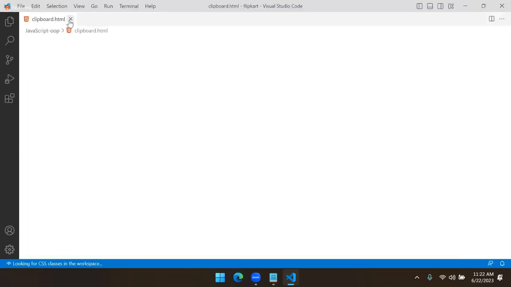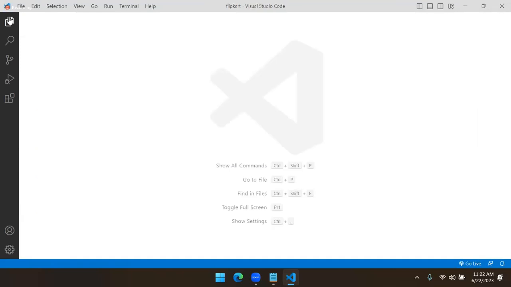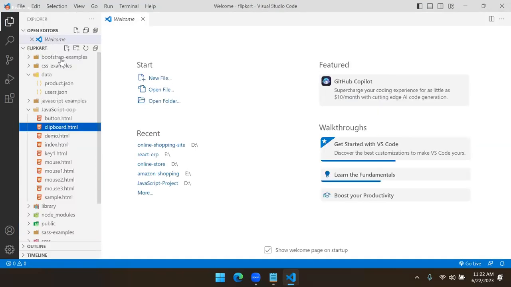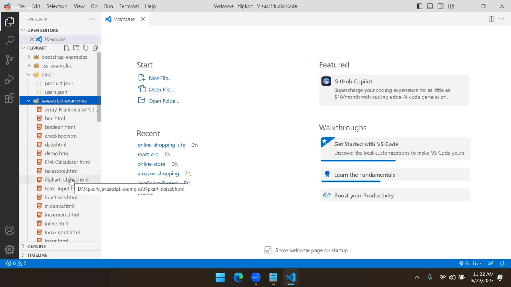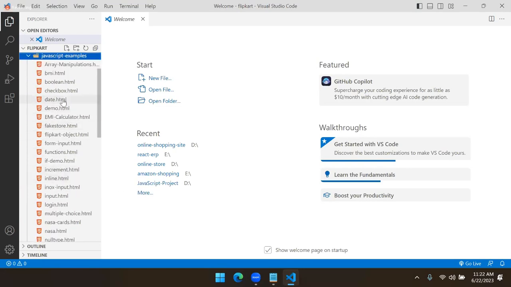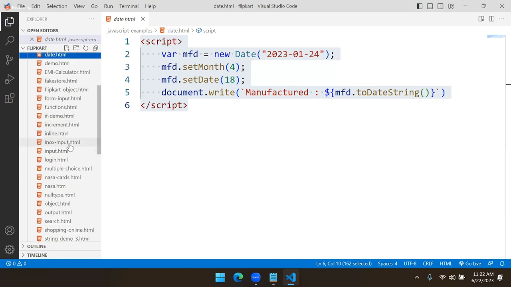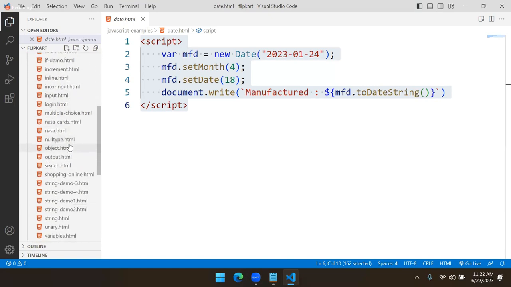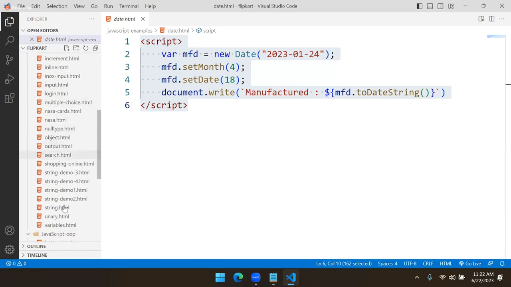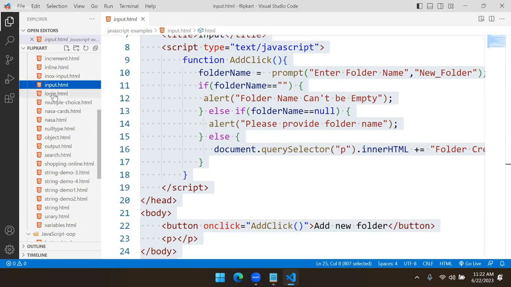I explained displaying date and time, and I showed you how to display the time.